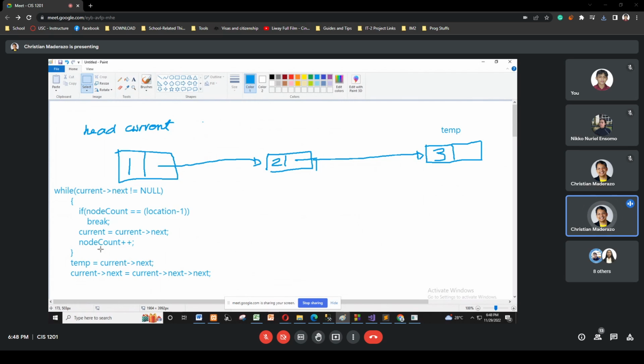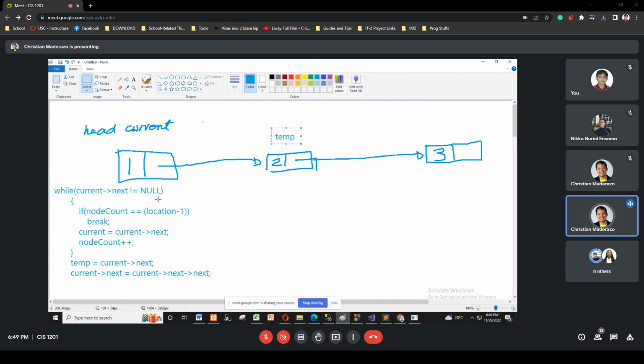As it moves out of the loop, it says temp is equal to current next. Where is current next? Current next is this location. Remember that this is still the first time that you have entered the loop, so your current has not left the head. It's still on the head. So when we say temp is equal to current next, it means that your temp is now referring to this particular node.